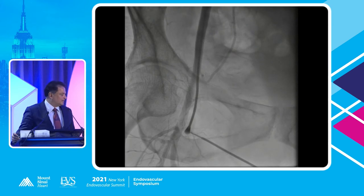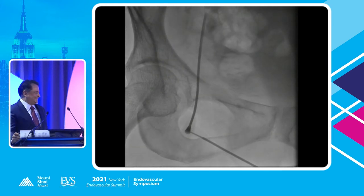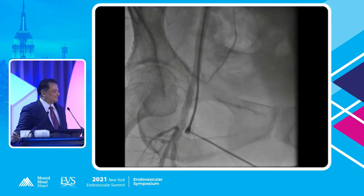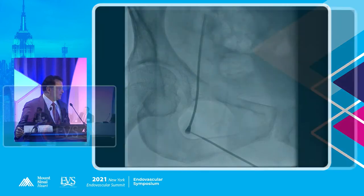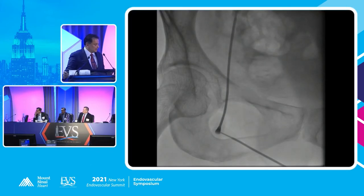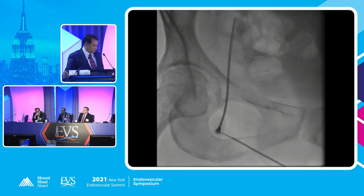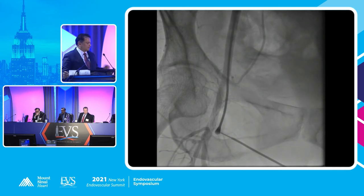So, Prakash, what do you teach your trainees — do you do micropuncture? Do you just go straight with a six French sheath? How do you image? We're not an ultrasound lab at all, which is not good. But what we do is micropuncture and we use fluoroscopic guidance to do this. So obviously this access is very, very high for sure. And they should have checked with the dilator through injection with the dilator. But in this case they didn't. So this is, I think, the initial problem that occurred.